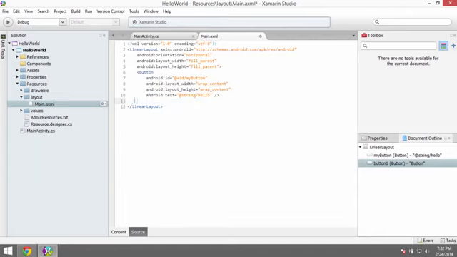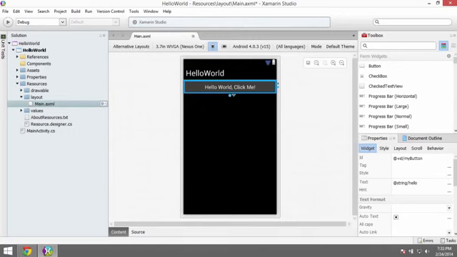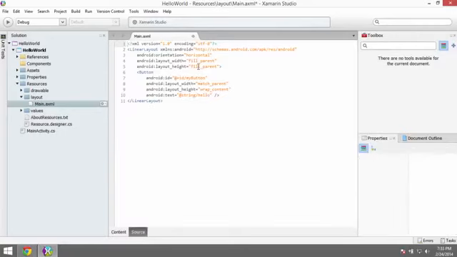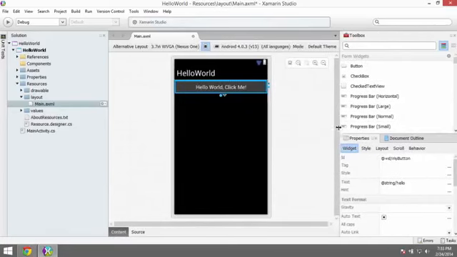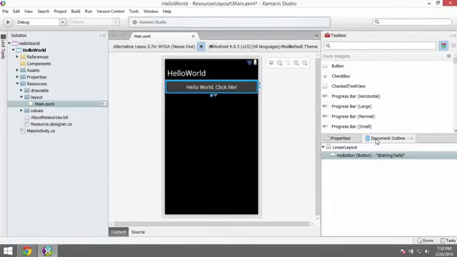I'm just going to delete our second button. Now I'll flip back to our content page, and you can see that I've got the Hello World button and the other one is gone. And I can flip back here, and if I want to change that horizontal, in fact, let's go here, we can actually change that from our properties panel. So let's stretch this out a little bit so we can see it.